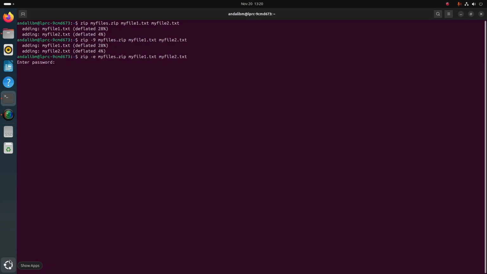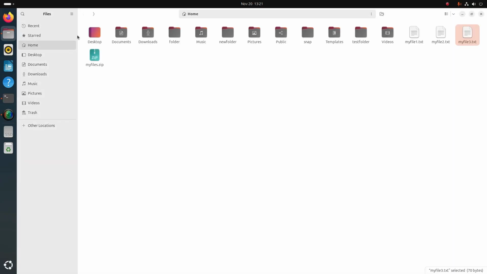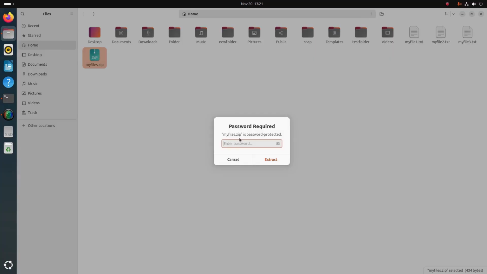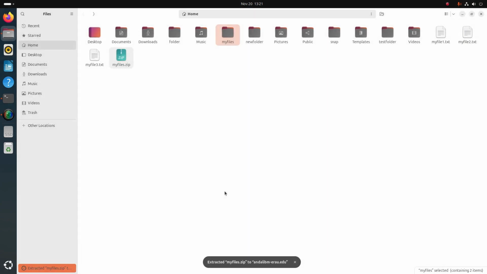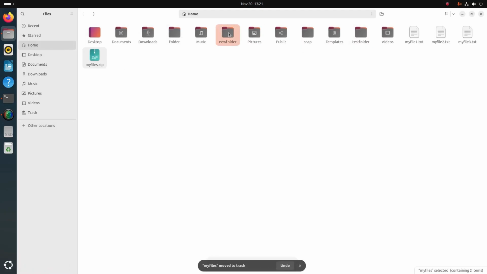So you see here, now I put the password on it, and I type in something as a password and enter, and you have to verify it, right? So now look, if you go here, now it's zipped but with the password. If I double click to unzip it, it says, hey, give me the password, right? So now I have to provide the password, and there we go. Now it unzips it for me. Okay, so I created the password protected one here.